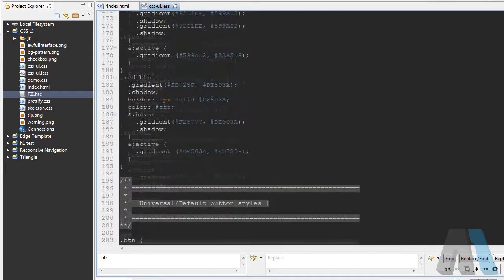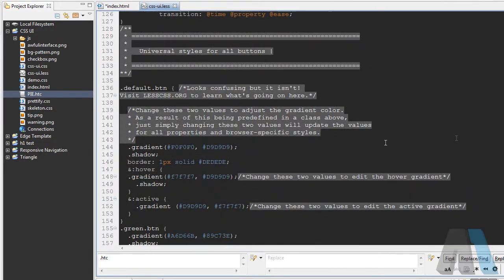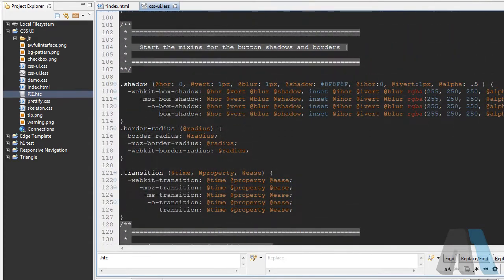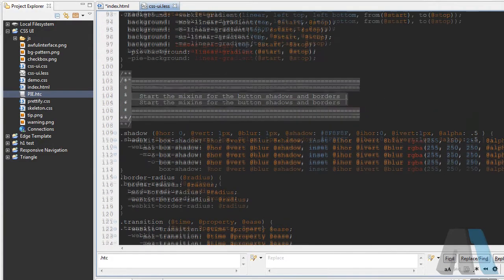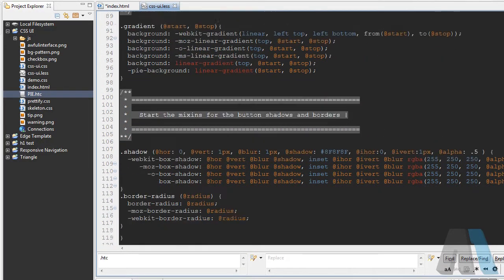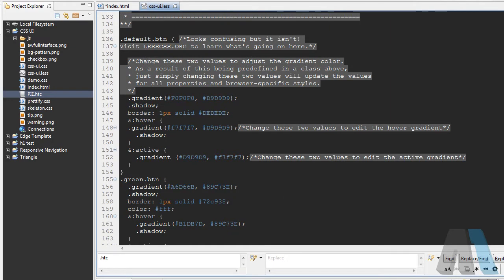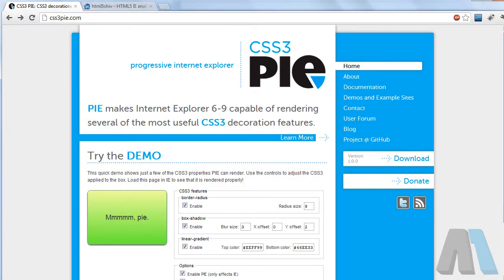And all this is written in LESS. So if you're kind of confused as to what you're looking at the moment, that could be why. It's written in LESS CSS, lesscss.org. It allows for arguments and variables and some basic expressions, math, equations, things like that. So check that out, lesscss.org. Anyway, so yeah, CSS3 PIE for that.